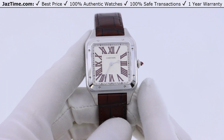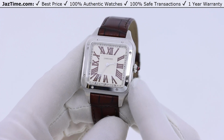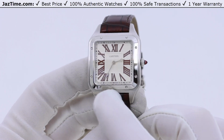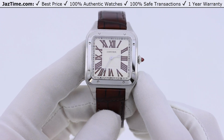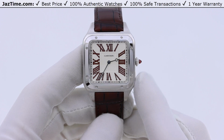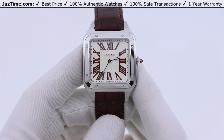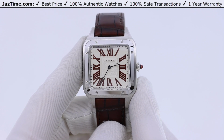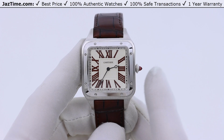Okay, I should mention as well that the case itself is made of platinum, which gives it a brighter look, heavier, more substantial. And they don't make many platinum watches, so when they do it special with this special dial configuration, special cabochon, to let you know that, hey, you're wearing a platinum watch, not just some regular steel Dumont. So it adds an extra layer of specialness to it. Okay, that is the case.